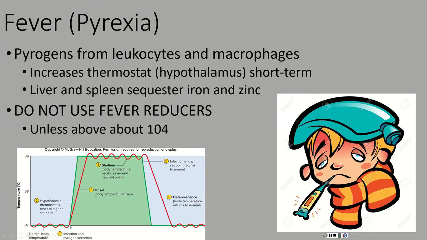But when you have fever, you have the onset phase. This is when your body temperature is getting much warmer. And once you get up high enough, now we're going to start to go through something called the stadium phase. This is when we're getting warmer, cooler, warmer, cooler. This is when you go, freezing, burning up, freezing, burning up. And then after it's over and those pyrogens stop being released, now your body temperature comes back to normal. This is called defervescence. So you come back to normal.